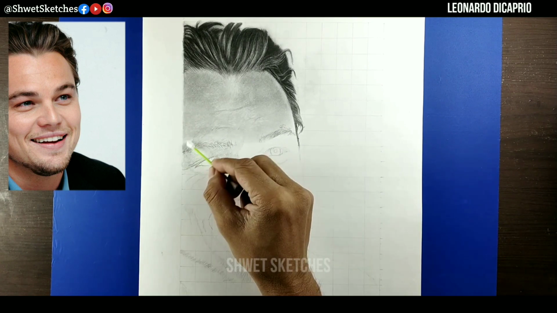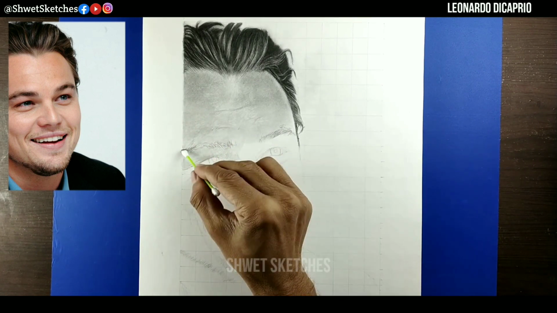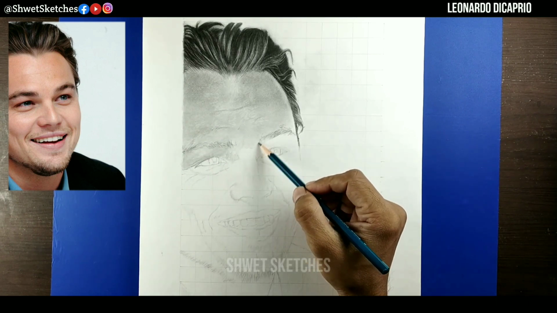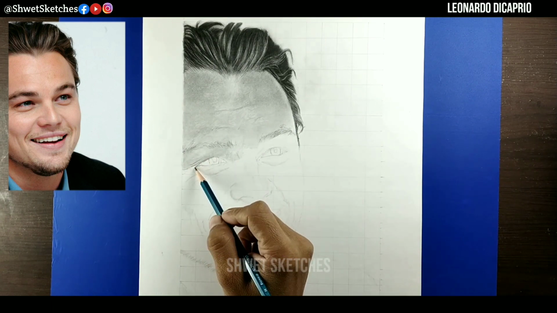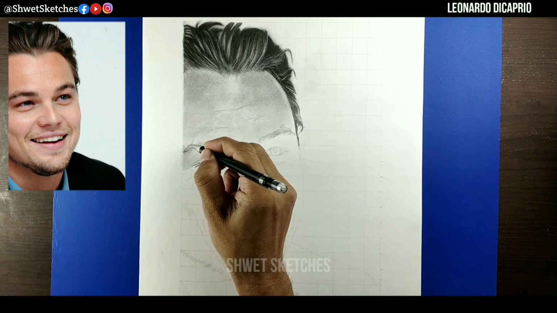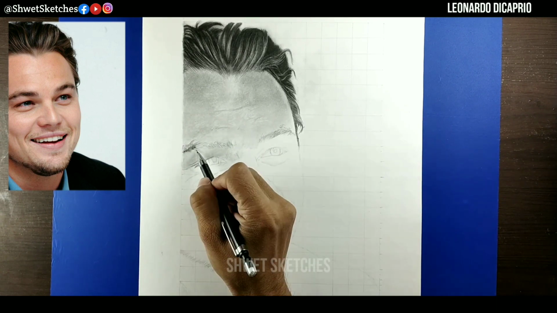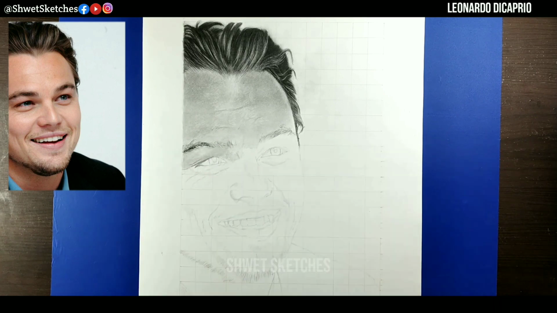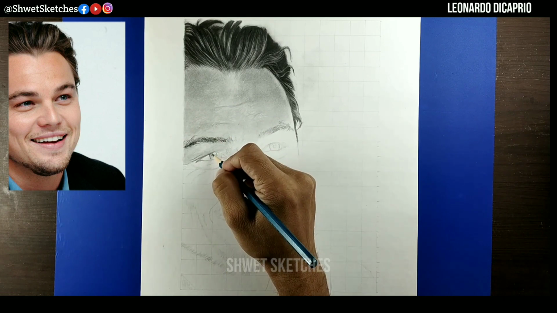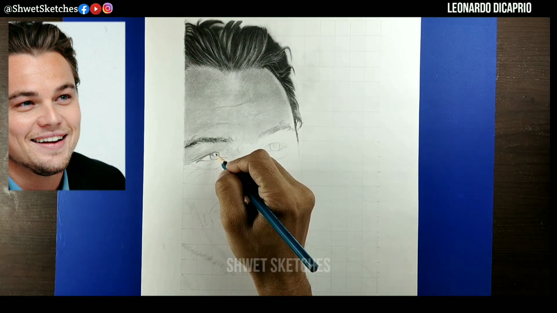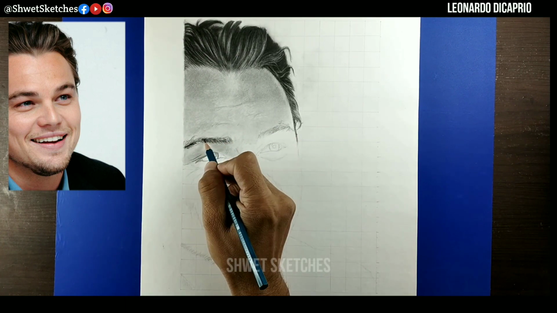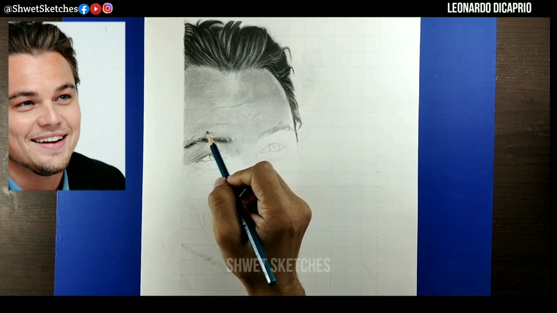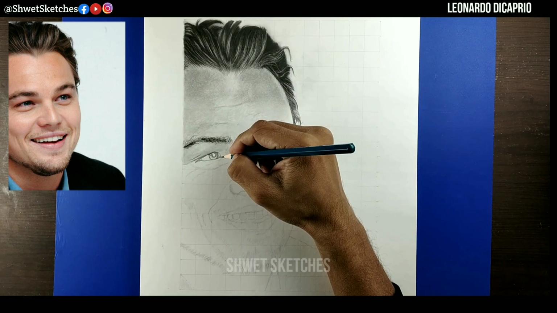And now we are going to focus on eyebrows and eyes. For the base layer we have used an H pencil, and then again we are going to use a sharpened 2B pencil and make the direction of the eyebrows. The start of the eyebrow will have hairs going a little bit upward and to the left hand side. The center of the eyebrows will go completely horizontal, or smaller hairs will look a little bit upward, but the downside part or the end part of the eyebrows will have hairs going downside. What I mean is that those hairs will look downwards, not upwards as the front part of the eyebrows was going, but downwards.